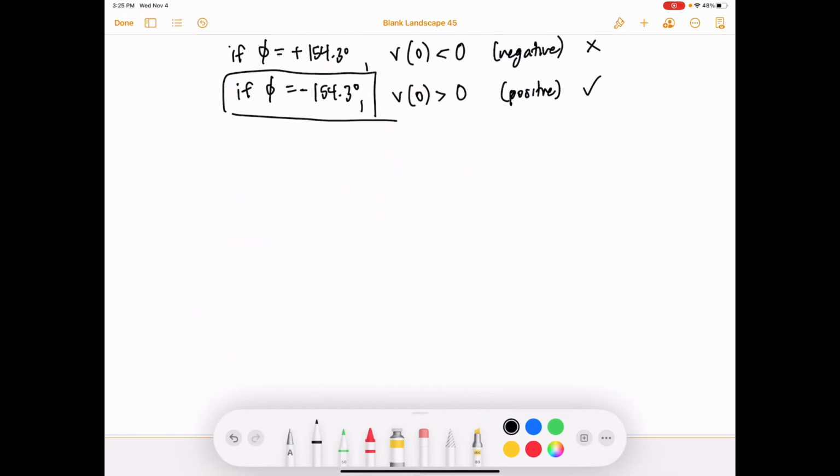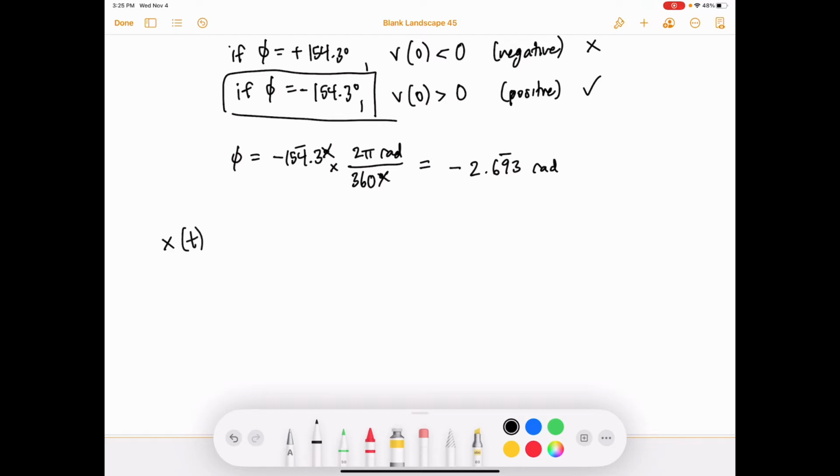So the last thing we'll do here is take that angle and convert it to radians. I have minus 154.3 degrees with 3 sig figs. There are 360 degrees in every 2 pi radians. So degrees cancel. Now we're in radians. And this works out to negative 2.693 radians. And then we'll keep 3 sig figs.